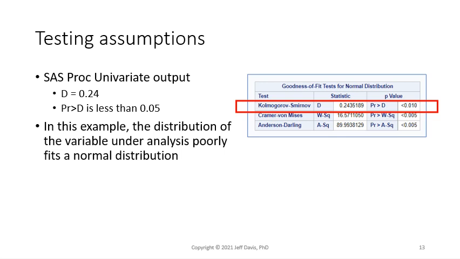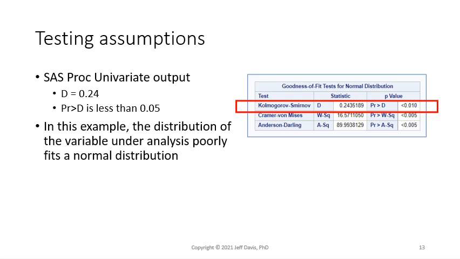Now, for the last couple of slides, that was showing you what the results for a Kolmogorov-Smirnov test looked like if you have sample data that comes from a normal distribution. Here, we're going to take a look at sample data that comes from a non-normal distribution, just to give you a feel for how different the output for a Proc Univariate, for a Kolmogorov-Smirnov test, would look.